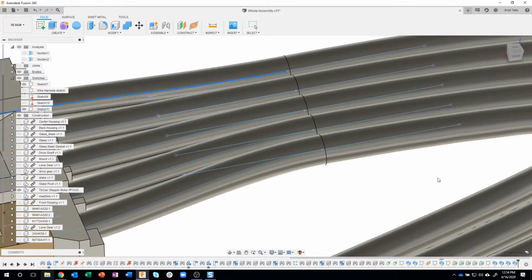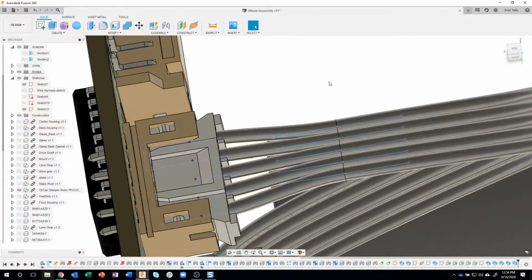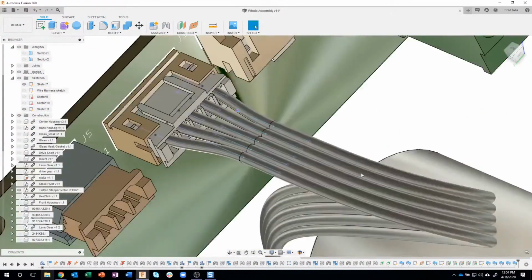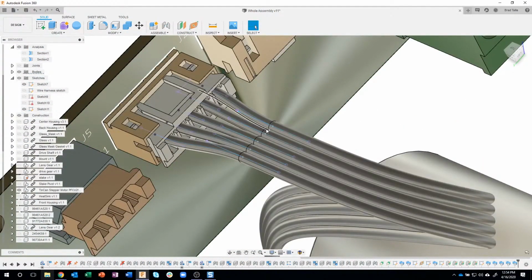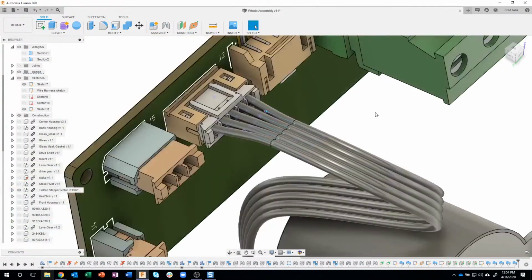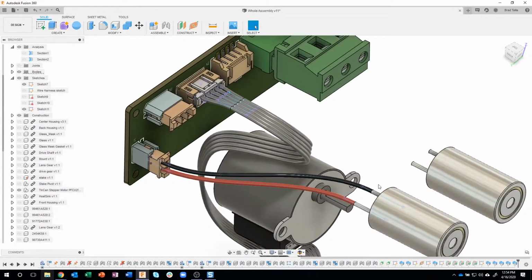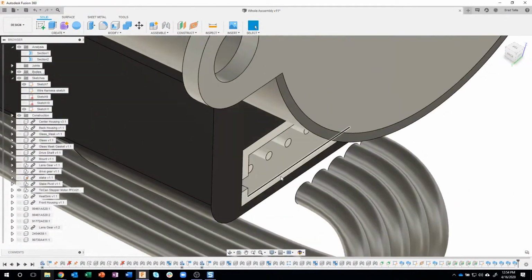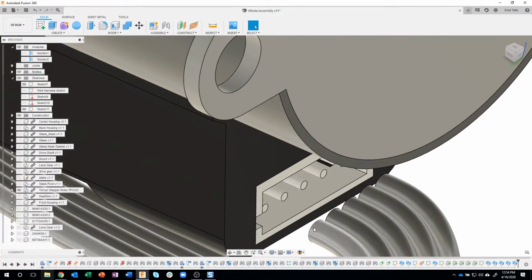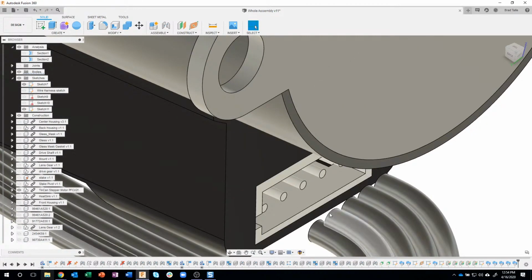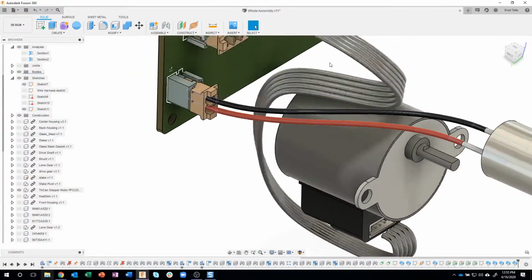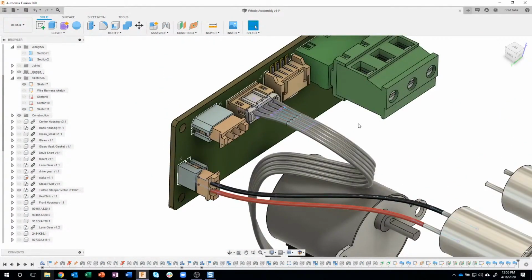Okay. Let's take a look at it now from the top, and we can see how this wire harness, or this ribbon wire, I should say, is now plugged into that connector, and it looks pretty cool. We are getting near the end of time. I would do the exact same thing down here. I would project my sketch, create those axes at points, and then just draw those 2-point splines between the end point of a pin and do the tangency. I mean, it's exactly what we did here. You're not missing out by me not doing that.